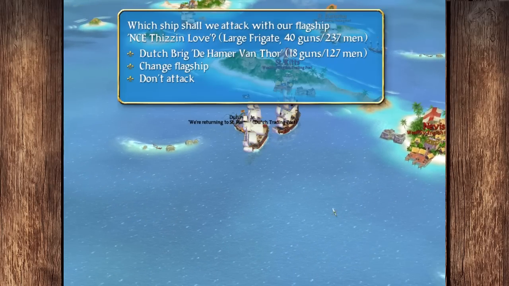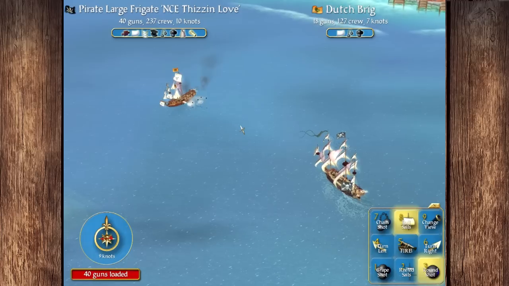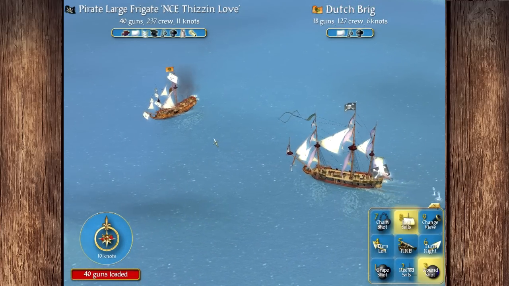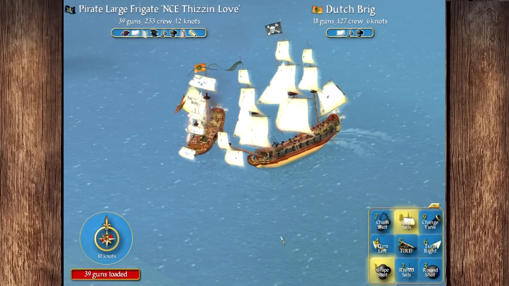Oh, a Dutch raider. Let's go ahead and take out that raider because that tends to be worth quite a bit. Anything that affects the overworld campaign, like if it's an invasion force or a raider or anything like that, tends to be worth a little bit more reputation because the AI recognizes that that was something that was about to damage its position on the map. Things to be aware of.